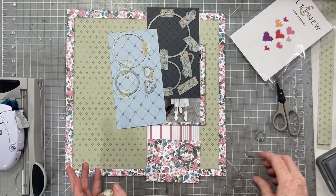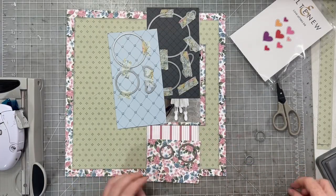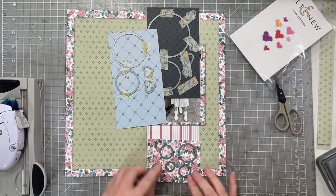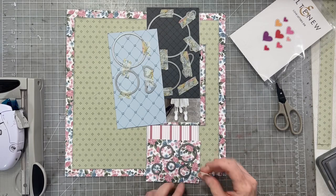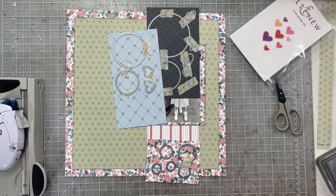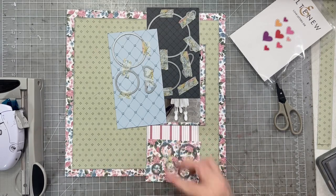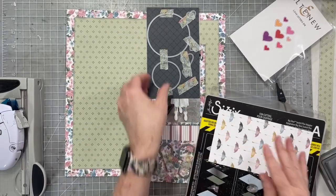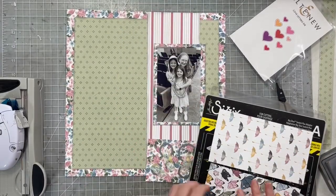I ended up just filling these patterns with the metal dies, and by doing that I was able to have some of these shapes left over, but they're easy shapes. They're shapes I use all the time, so I just popped them into the bag with the rest of the collection, and then I have it for next time I work with this line. Then I can put them all through my switch at once.